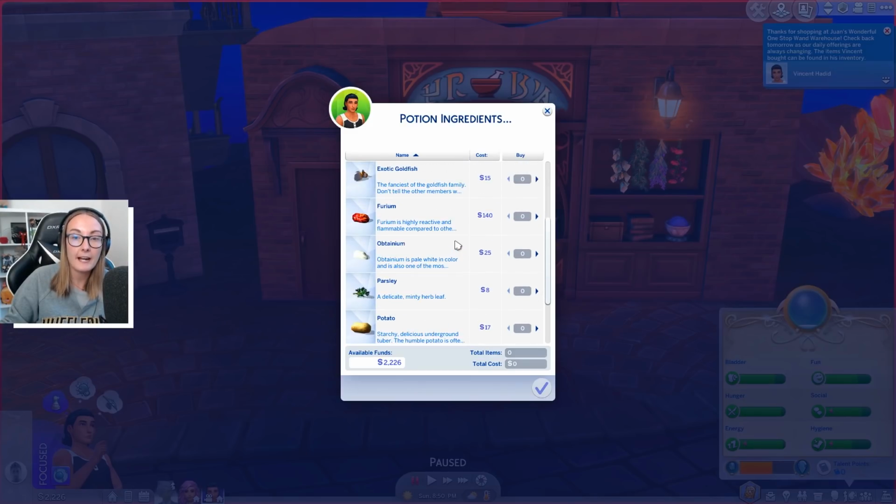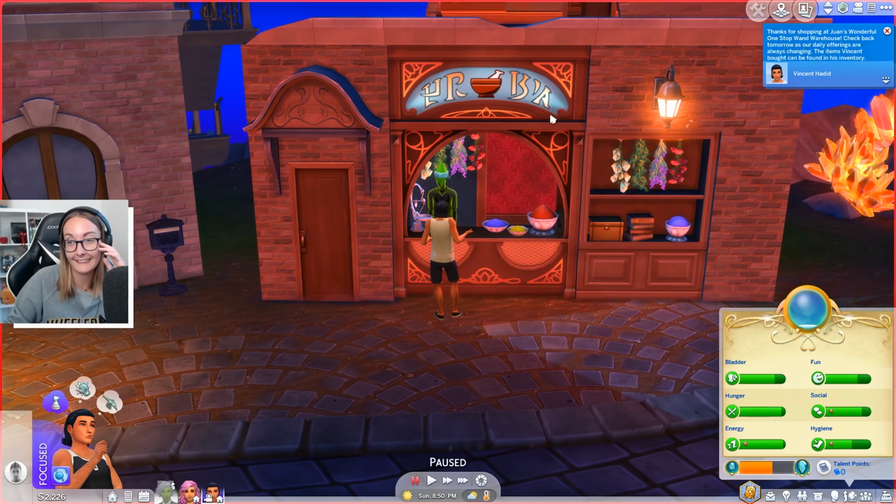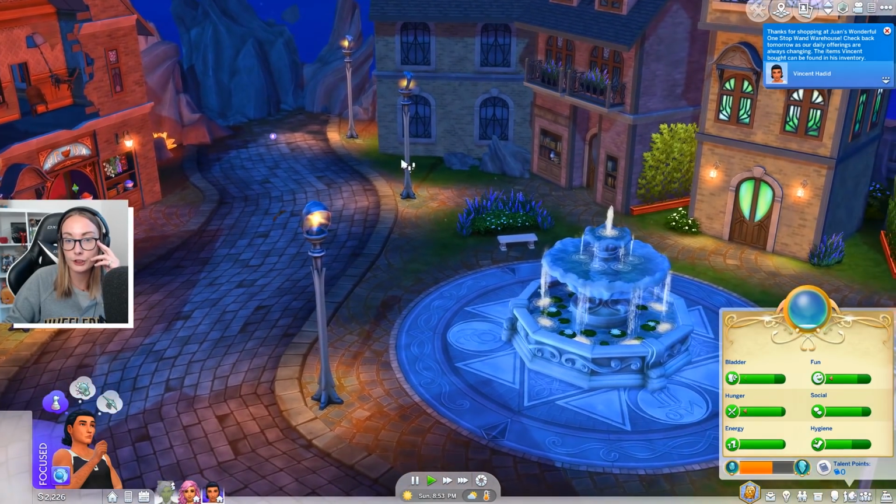So here you just have pretty much all the things that you need for making potions. Consuming this potion will reset all of the spellcaster's perk points. Well, we don't have any right now, so we definitely don't need that. So those are the 3 different shops.